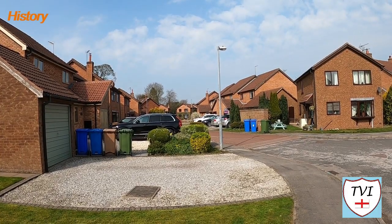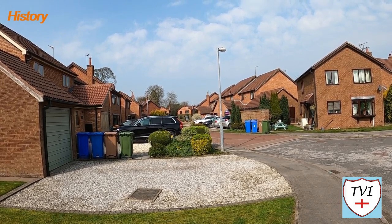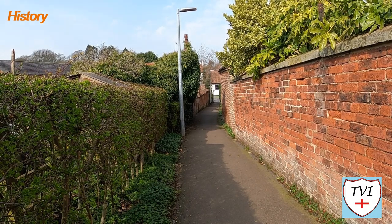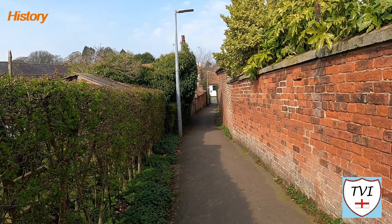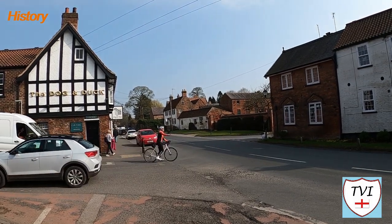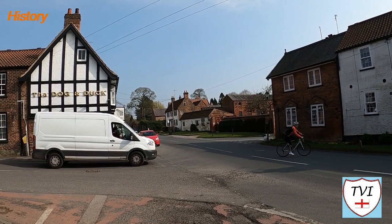Let's have a bit of history for Walkington. The name of the village derives from Anglo-Saxon — it probably meant Wolker's Farm. There have been many things found in and around the village too. A few miles west of Walkington is the Bronze Age barrow complex of Walkington Wold. The remains there include the Walkington Wold burials, which are the decapitated remains of Anglo-Saxon criminals.